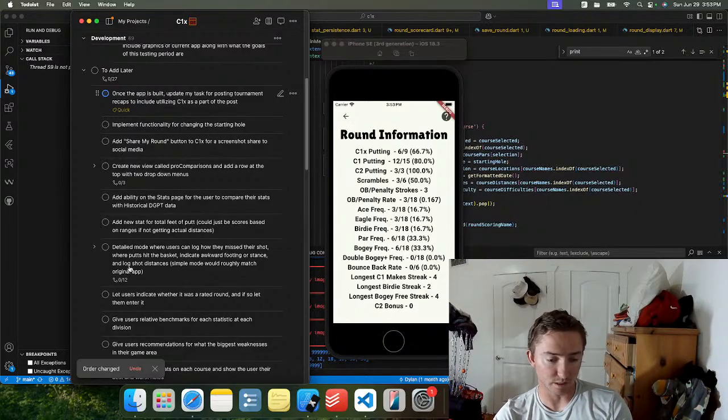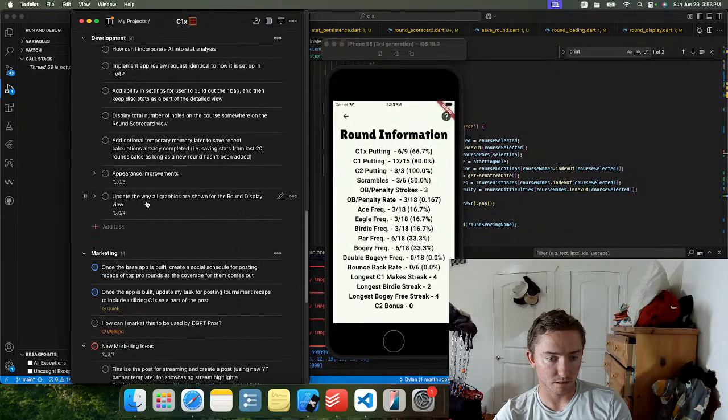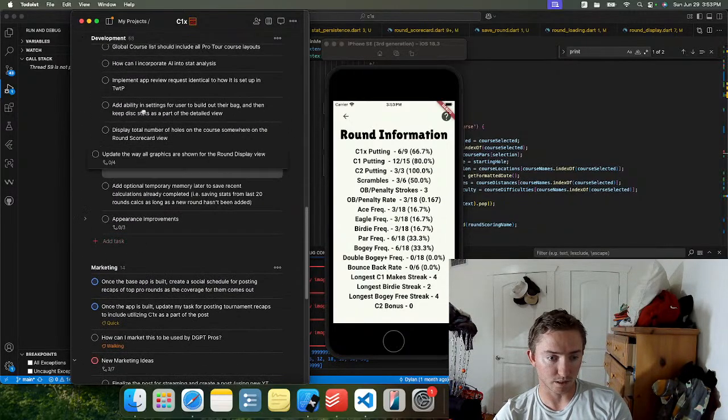What did I just move? That's not, come on. That is not the task that I just grabbed, is it? This is what I'm trying to grab.